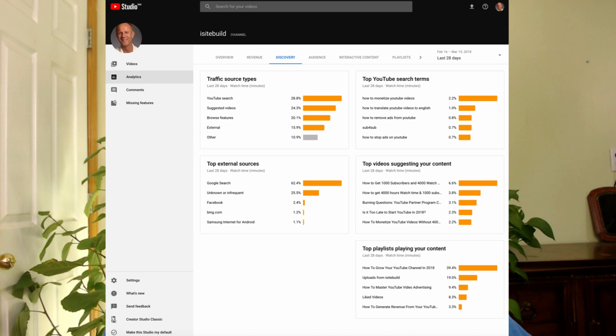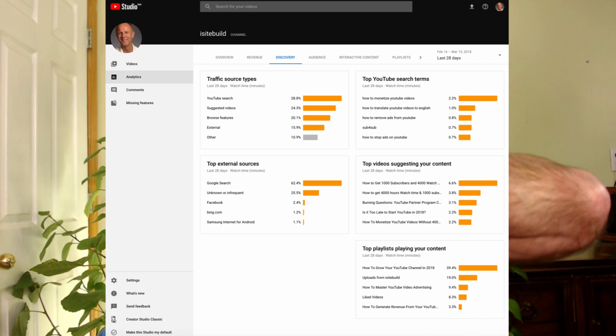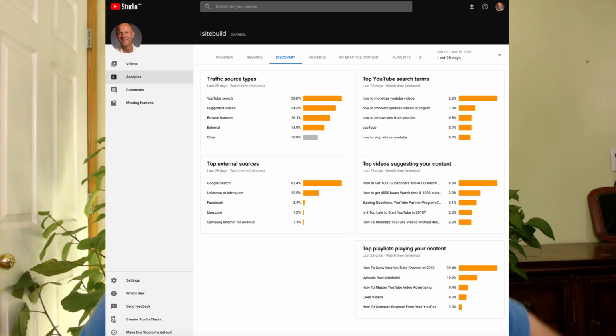And then I think I got another graphic here to show you. Let's see. I think this one. This is the discovery tab. So we've got overview, revenue, discovery, audience, interactive content, kind of like the YouTube Creator Studio app.